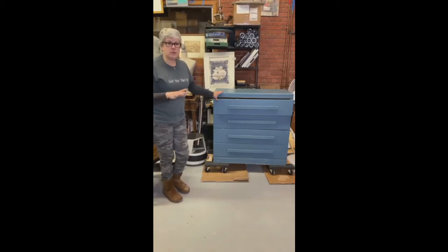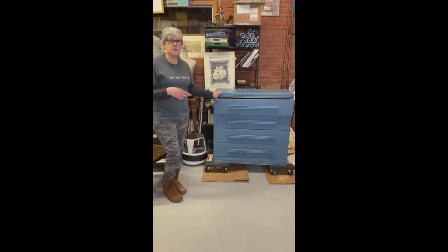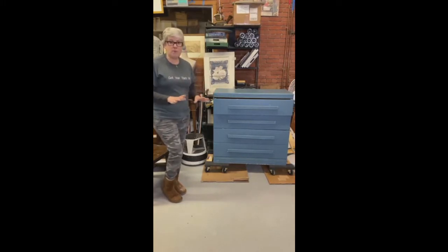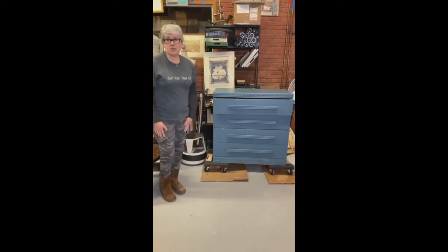So we're going to start tonight. Kevin does all our furniture work and he's going to talk about how do you pick a piece, how do you evaluate it — is it worth fixing up? Do you really want to paint this? Is it going to be more trouble than it's worth? He's going to prep it and show us what we do to prep, because prep — a lot of people hate doing it. We get asked that question constantly.